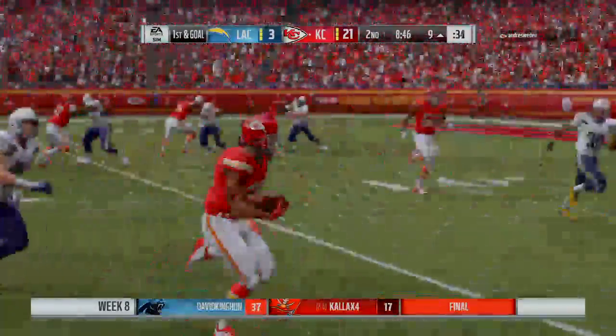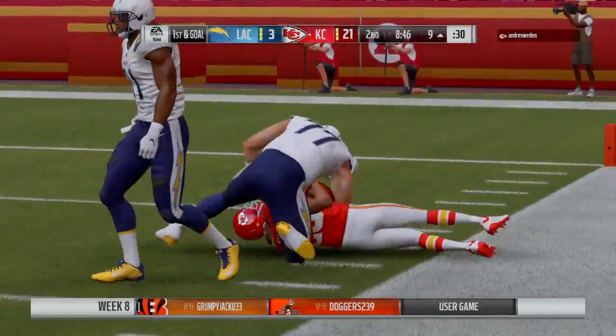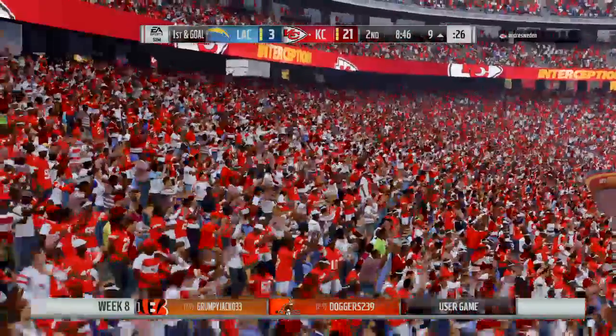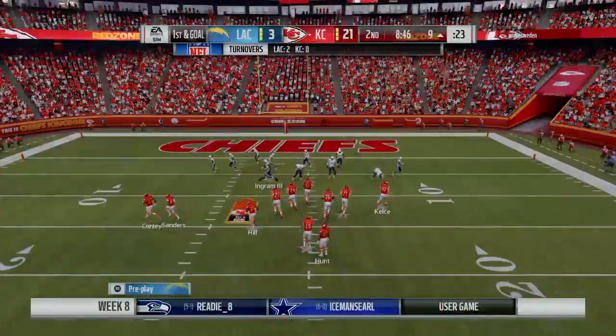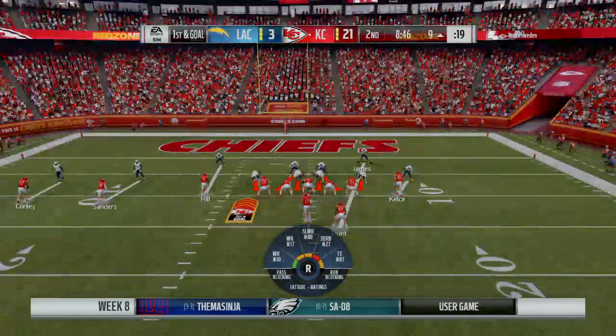It's 3rd and 10, so he sits right on where the yard-to-gain marker is, knows it's going to be a route around that distance, makes his read, breaks on the football, and makes a terrific play. Suddenly it's 1st and goal after the interception. A quick change in the situation here.